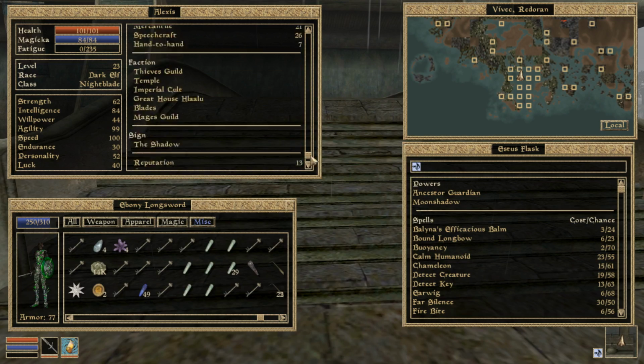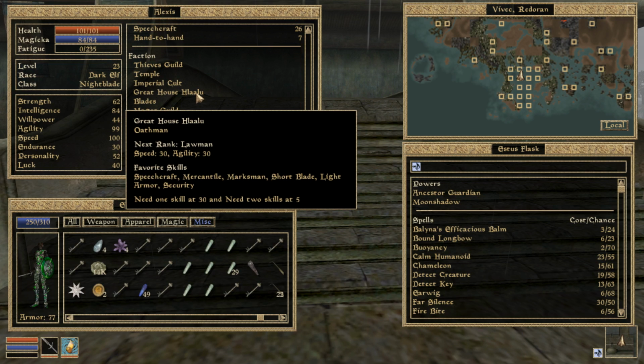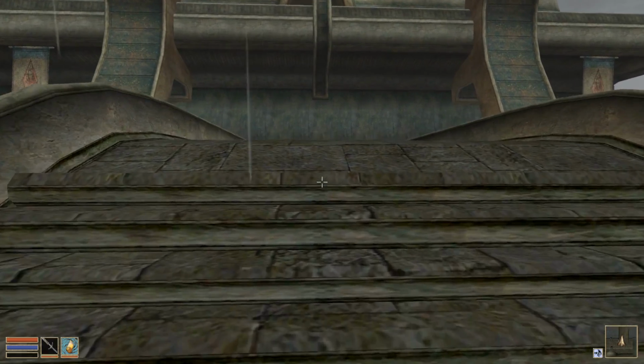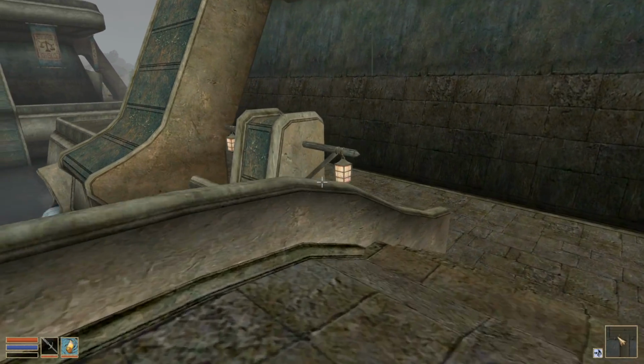Let me see. What is our rank in House Hlalu? We are an Oathman. Next rank is Lawman, so we need speed and agility, and we need one of these skills at least 30. Short-bladed, we definitely have that. And then two skills at 5. Okay, so yeah, we definitely have the skills to get our next rank.